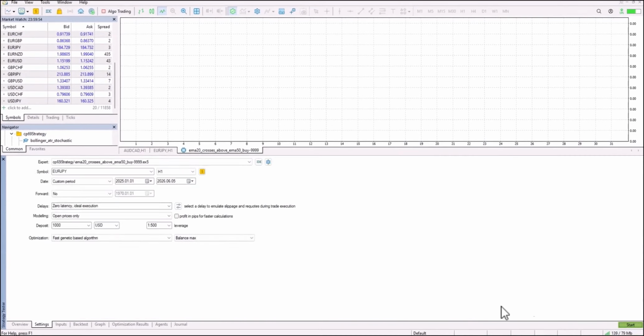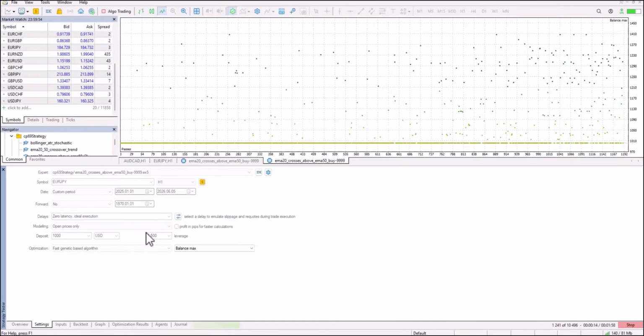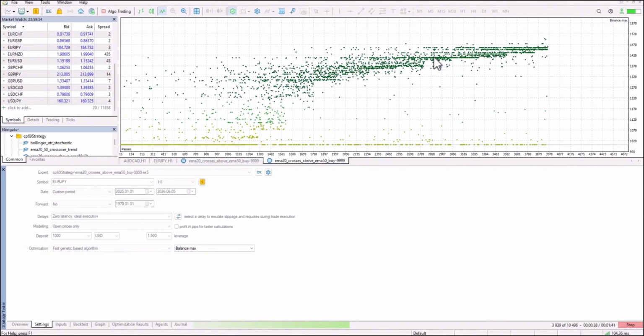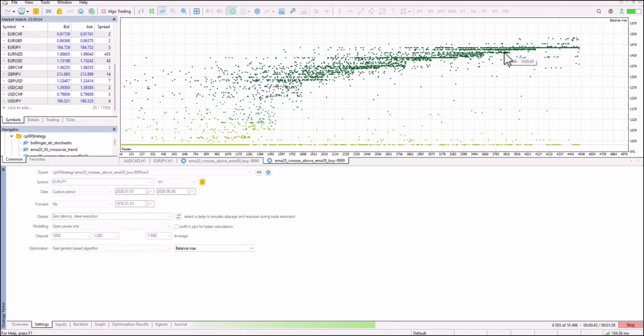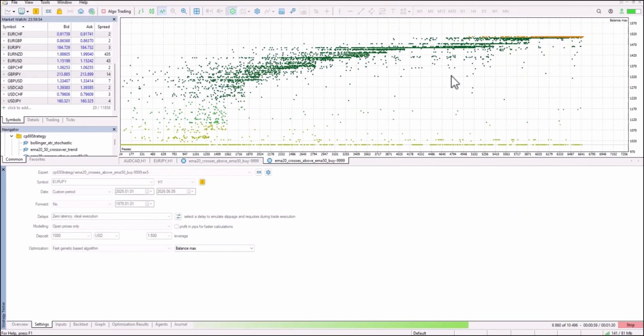So let's just start. We'll see, guys, as I explained, just go with open price right now, not later, just right now. As you can see, all is green. It means the strategy is good. When this is red, that means it's not reliable, it's not suitable. If this is red, it means the drawdown is more, so it's not going to go over that one. It's almost done. I'm going to stop it, it doesn't matter.